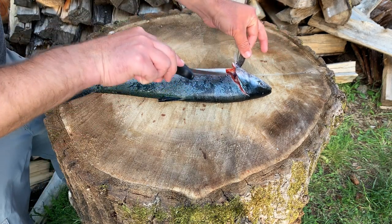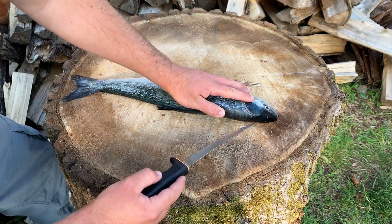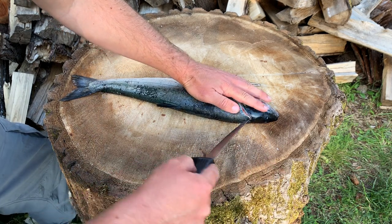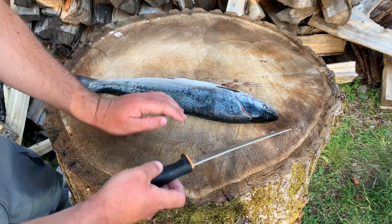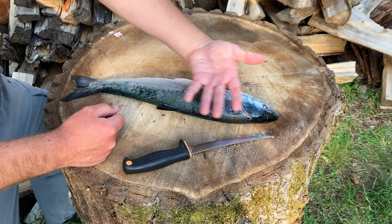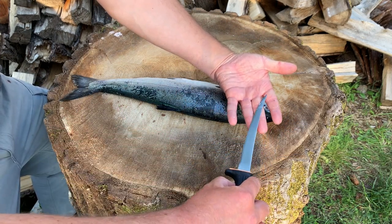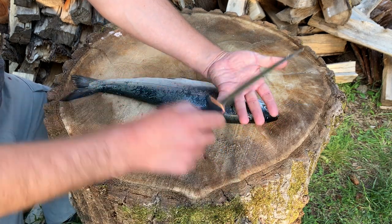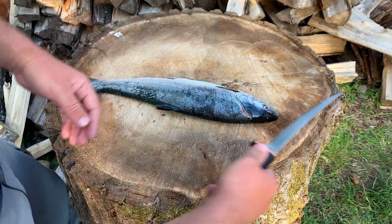All right, so we can already see the liver right there, but we're definitely not touching any of that. So then what we're going to do is continue this cut. Make sure it's all the way down, and poke the knife in. And we're going to try to feel the backbones there of the fish. We're going to try and get that knife sitting on top of those so that we can fillet straight across those bones. The spine is going to sit right here, so we're going to keep that blade kissing that spine, but we don't want to ride on top of the spine.